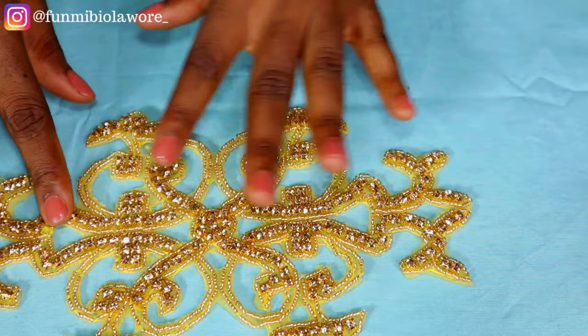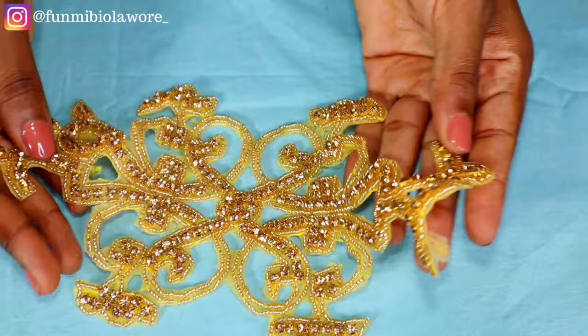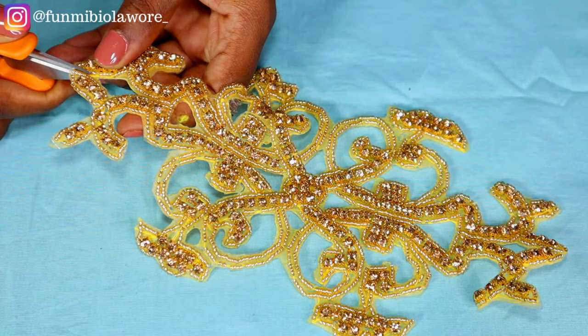You can place this as is on a dress, just like so. Maybe place it on the shoulder point of a dress or on the bust point. The placement really depends on you. But for me, because I just want to illustrate the message I'm trying to pass across to you in this video, I'm just going to cut out a little piece. And I think I'm going to try using my thread snipper. Let's see how that works.